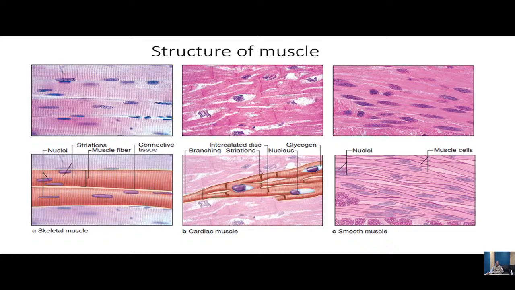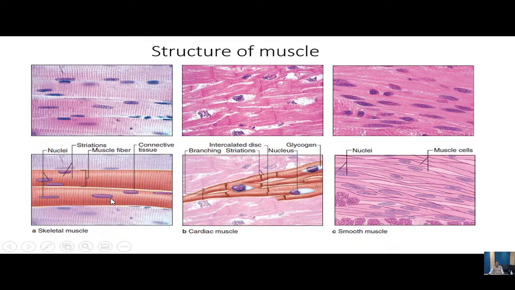Each muscle fiber is a single cell having hundreds of nuclei, and within this cell, muscle fiber or myocyte, there are fibrils. And each of these fibrils are made up of multiple actin and myosin filaments arranged in an orderly manner. The plasma membrane of the muscle fiber is called sarcolemma, and the cytoplasm of the muscle fiber is called sarcoplasm. The endoplasmic reticulum, you have surely read it in your biology classes, within the muscle fibers is called sarcoplasmic reticulum. And we will see various other modifications in the muscle fibers, which help it to produce movement.